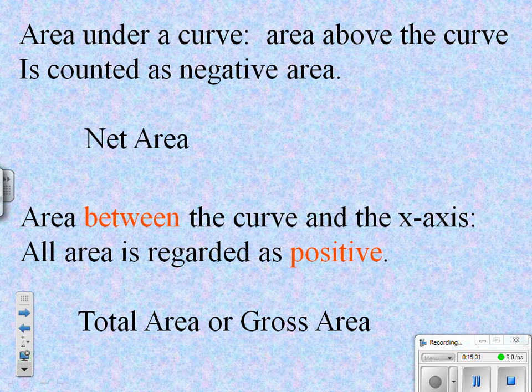Okay, so when you're given a problem that's just an integral, that's going to give you an answer. That answer represents net area. It could be a positive number, it could be a negative number, it can be 0. However, if you're asked for the area between the curve and the x-axis, all regions are going to be regarded as positive. I brought this up before, I can keep stressing it. So when you're asked for an area between curves, or total area, then everything has to be counted as positive.